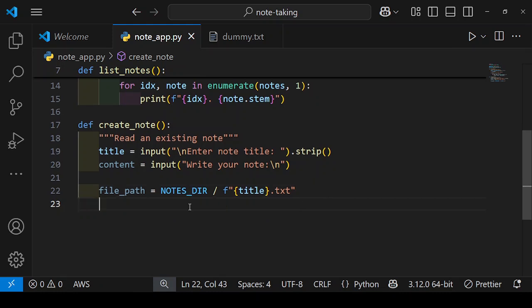And this is the file name. Okay, if your title is study, your file name must be study.txt.